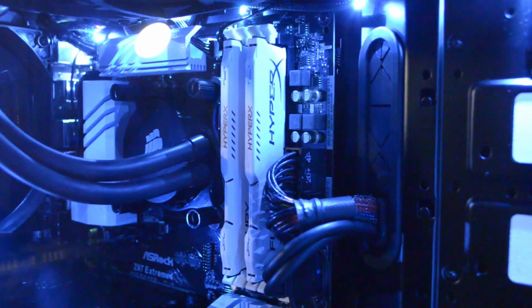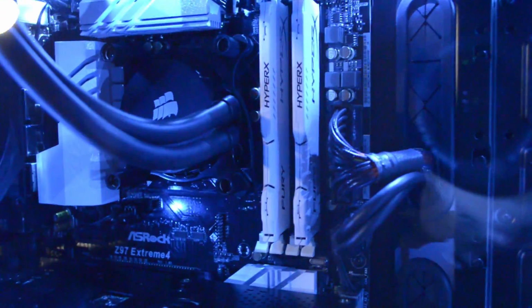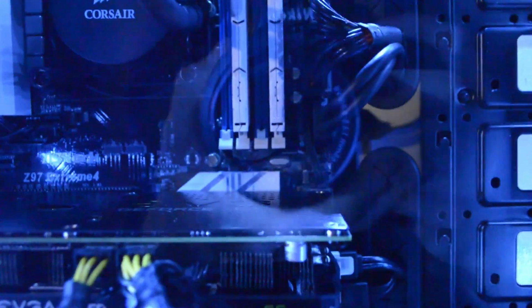Also, I have white DDR3 in my rig now, no longer that red DDR3 that I had before. It is a bit slower at 1866 MHz, but I don't really care. I'm more of an aesthetics person. As long as the thing functions mostly the same, I'm okay with that. It just looks pretty darn cool.